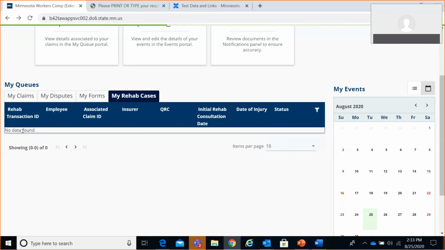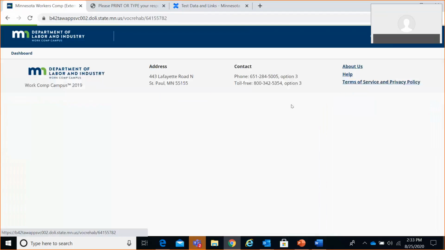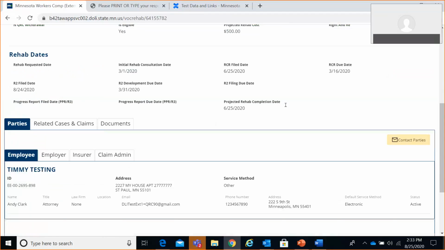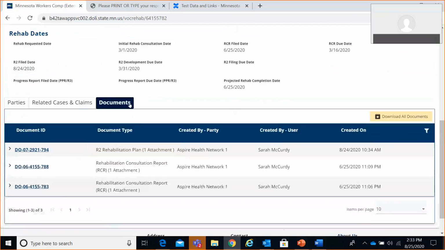So give me a second here while it loads. Okay. They would just come down here to this document. Within the email again is going to be the document ID. So they would just come here, and if they wanted to sign it, you're absolutely right.